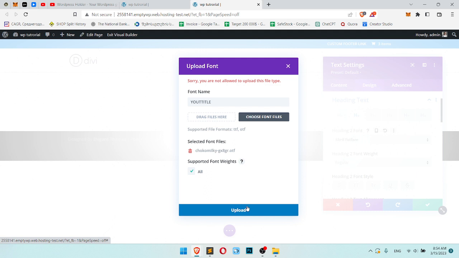The issue is that WordPress is not allowing a lot of file formats to upload for safety reasons. For example, OTF, TTF, SVG, and you should add custom MIME types. Yeah, sounds weird. Okay, so there are two ways to do it. You can do it by custom coding, but you probably wouldn't be watching this video then. The other solution is much simpler.